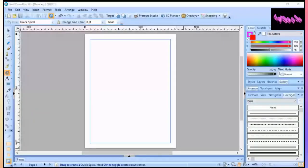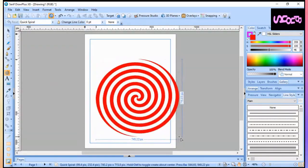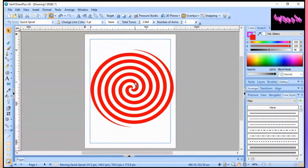Oh, yes, I'm in. Drawplusx8. Working with the spiral. Oh, I could make it any color I want, see?